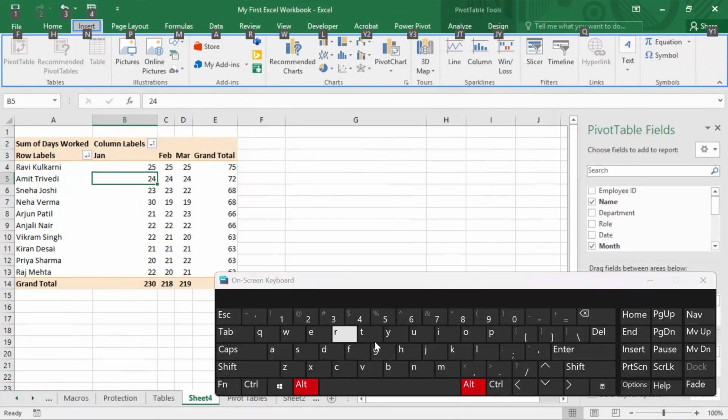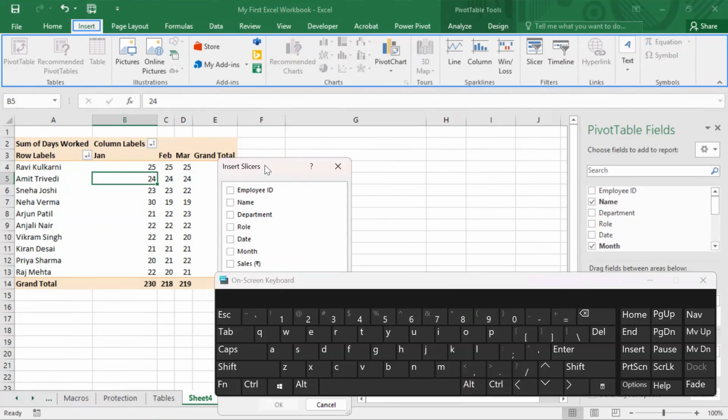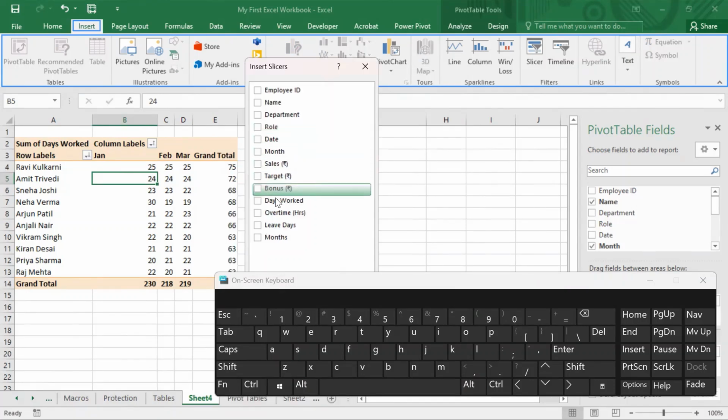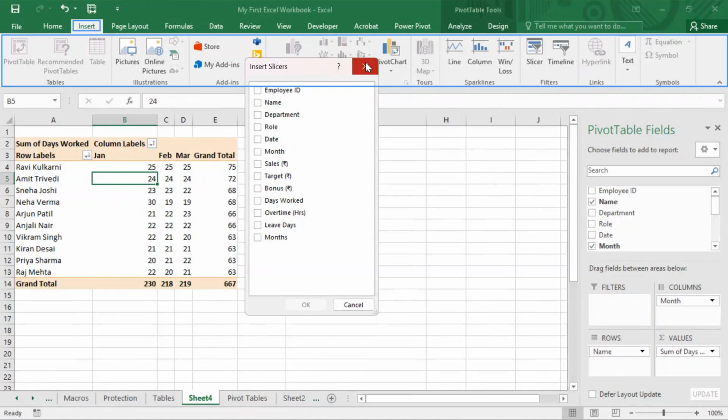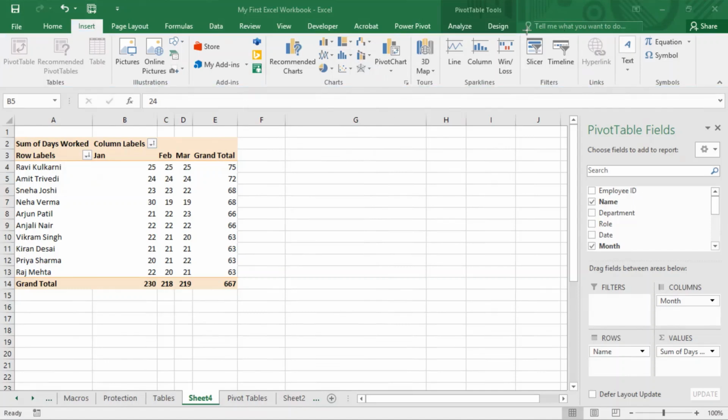For Insert, I have N, so I click on N, and it gives me all the options. For slicer, it is SF. I click on SF to open the window where I select which slicer I want, and on which field I require the slicer. So this is one way of doing it: go to Insert, and within the Filters group, select the Slicer command.